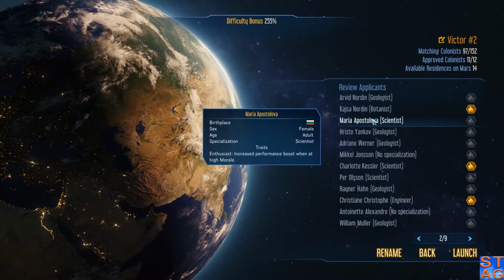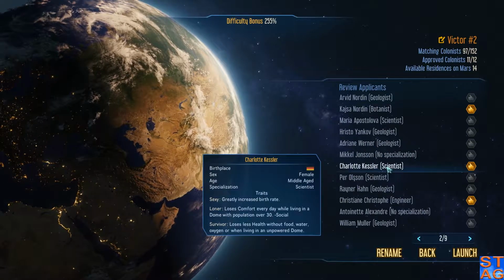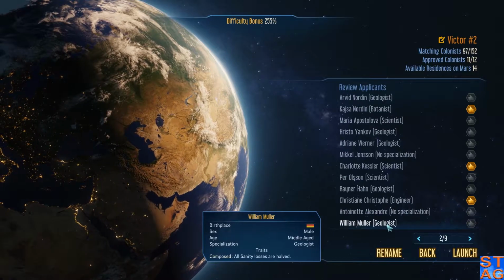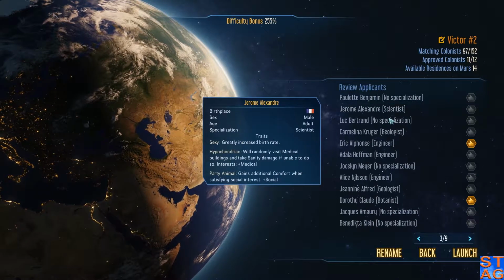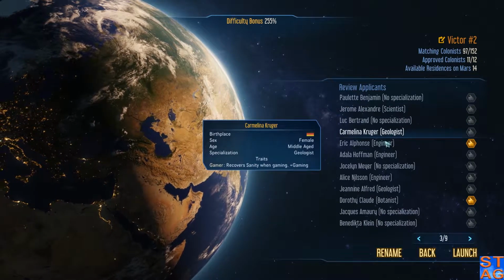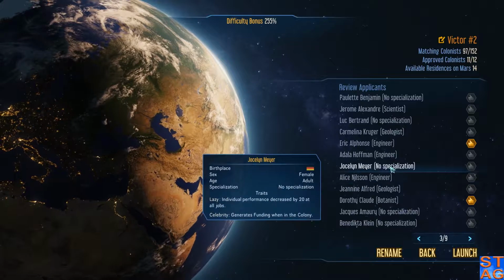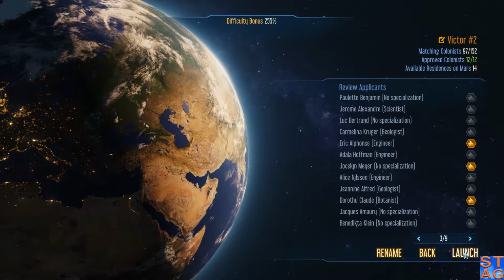I want to make sure I bring that celebrity out on the first one, just because they're going to be helpful for us. You're probably already typing in the comment section. It's right here. How did you miss it? Gambler, sexy, glutton. Oh, there it is. Generates funding when at the colony. We got our 12.